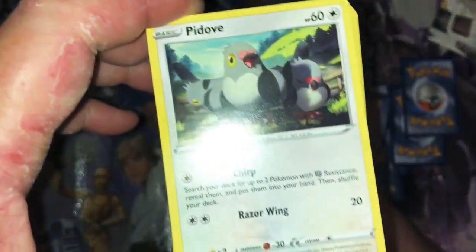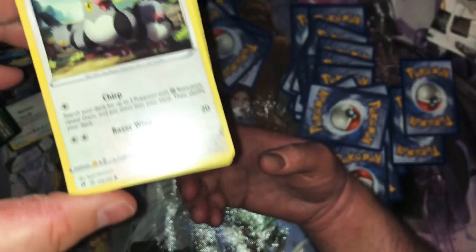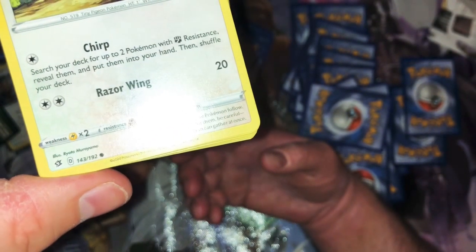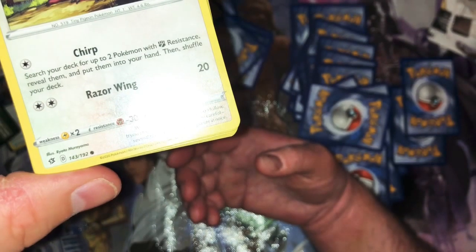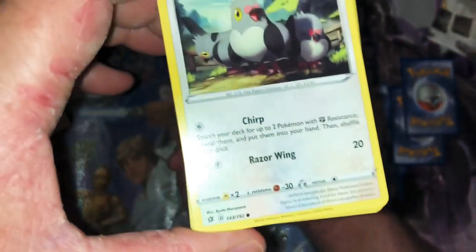Pidove. Call for Family. Search your deck for up to 2 Pokemon with fighting resistance. Reveal them and put them into your hand. Then shuffle your deck. Razor Wing, 20. Where people go, these Pokemon follow. If you're scattering food for them, be careful. Several hundred of them can gather at once.